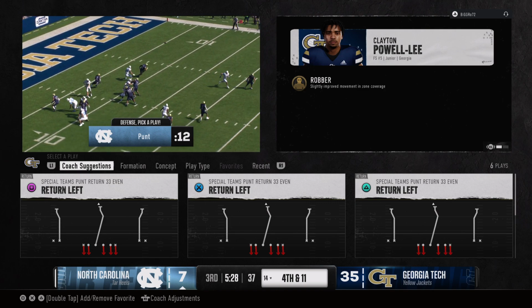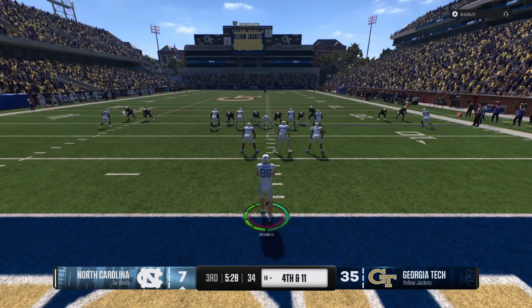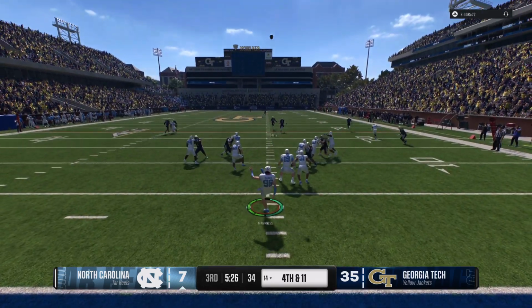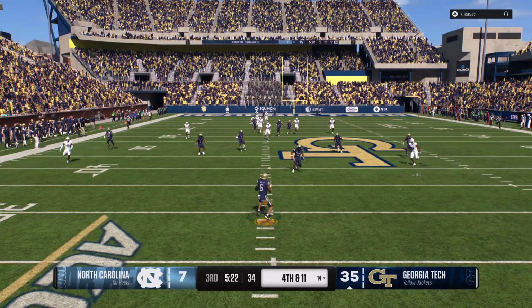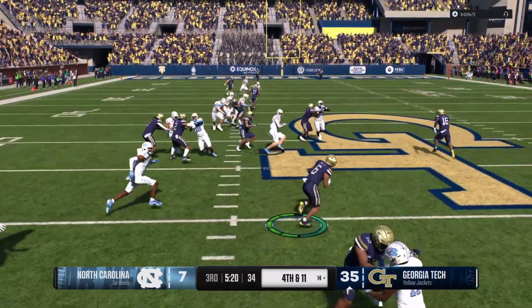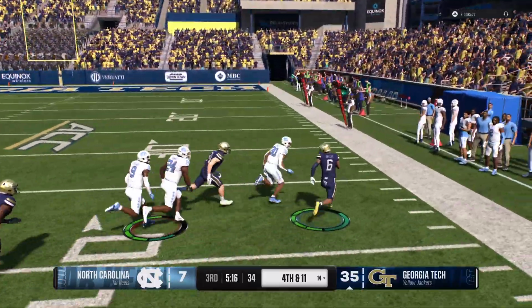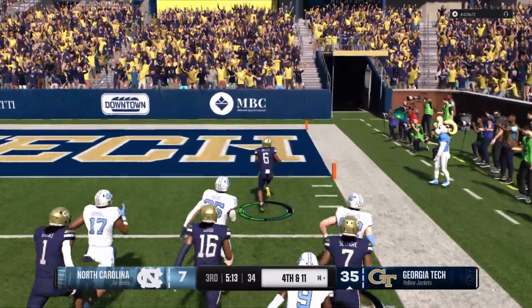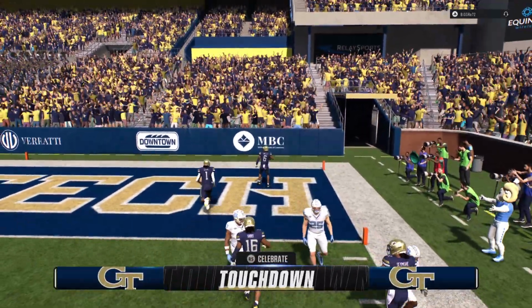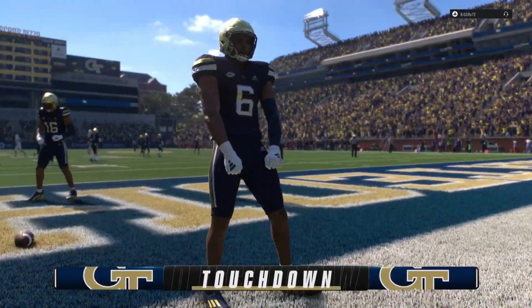Well, after struggling so much in the first half, you thought they would have made some adjustments here at halftime to see if they can open up this passing game. But early on in the second half, they're just not really able to get that done. Incompletion on third down in your own end, you're expecting them to punt. Slips through the line. Delivers the contact. Touchdown, Yellow Jackets! And the pummeling has started.